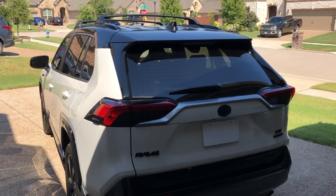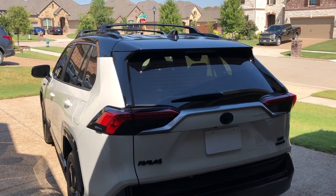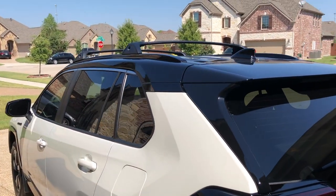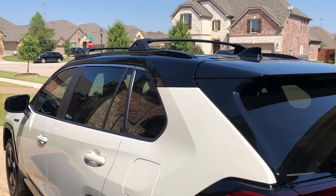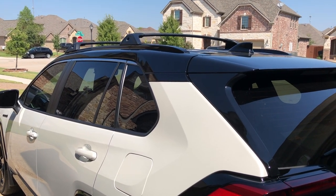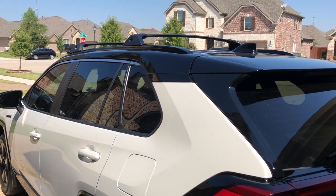Alright guys, it's been an unboxing, installation, and review of this Toyota RAV4 OEM crossbar. I have a 2020 RAV4, and as you can see, the installation was very easy. I was shooting a video, so it took me a while, but if you do it on your own without shooting a video, it should take you only 15 to 20 minutes, and Toyota provided all the tools that you need, so don't pay anybody or Toyota dealer to install this for you.